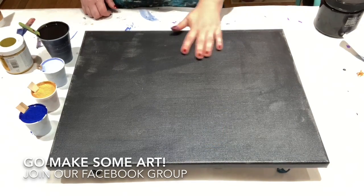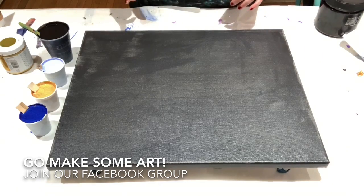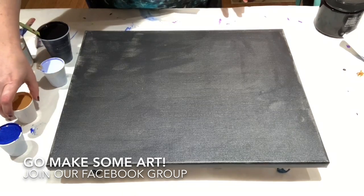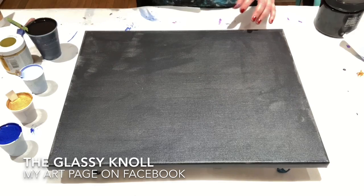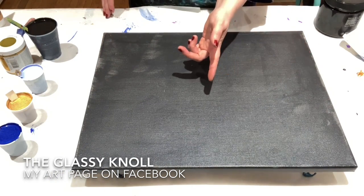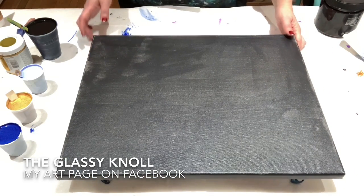I did one of my test swatches, and I do have a feeling that it will sell. We'll see. It dried with a matte finish. It says satin finish, but as we know, it can say satin and be matte. The DecoArt satin enamel is very, very matte in finish.